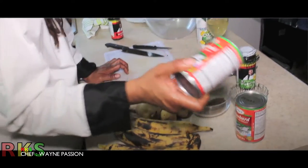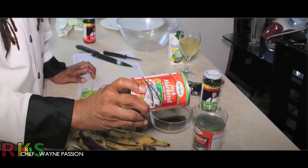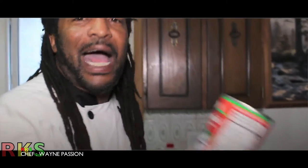Today, we're gonna do this thing called mackerel. Some people call it dirty gal. Some people call it iron casket. Some people call it tin boom. All kind of things, but this is nice, it's delicious, and it's cheap. You can afford it, so forget all the steak and the lobster for now. We're going to do this.